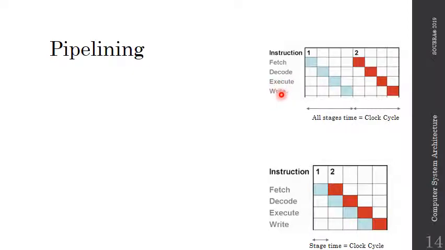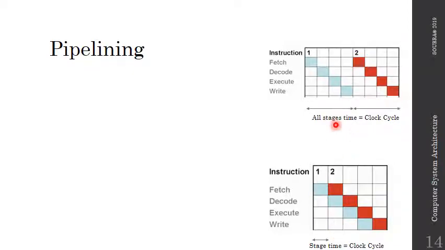Take a second to think about it. Write what exactly? Well, it could be the write into the register file, for instance, or it could be write to the memory. It could be anything at all. So here you can imagine, it will depend on the ISA and the microarchitecture that you're trying to execute. Alright, so here we're seeing this single cycle implementation, and this means that each instruction will wait for the previous one to finish its execution in order to start its execution.